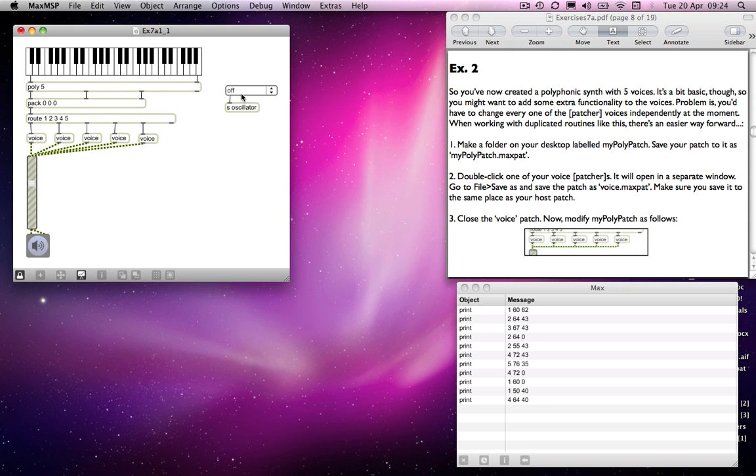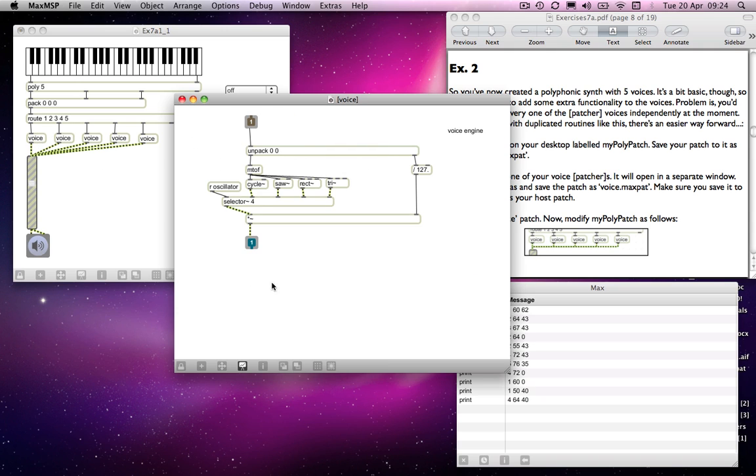So now, if I turn these on, we get appropriate pitches and sounds, and I can now change the timbre to different ones. So that's useful, and that means also that whenever we change anything in any of these abstractions, they change in all 5 of them. So I will do that.